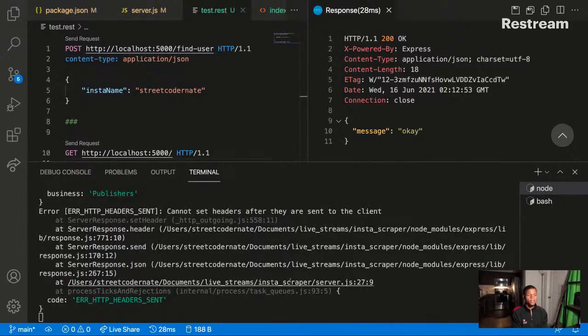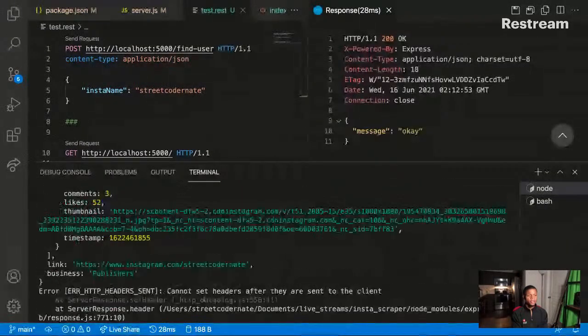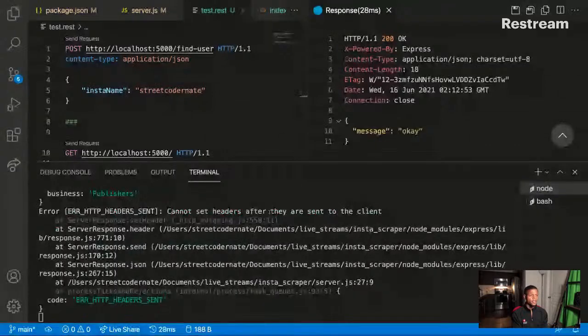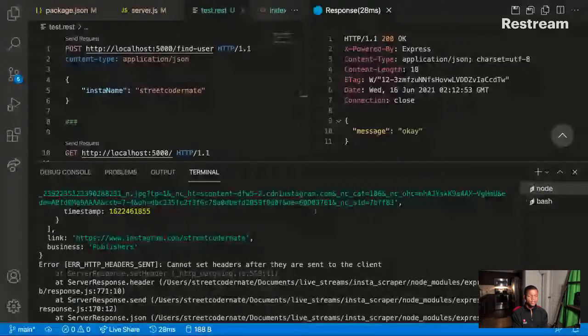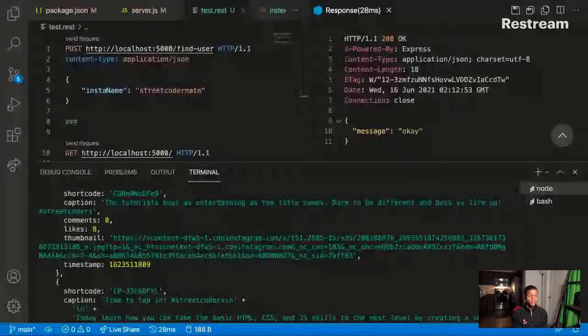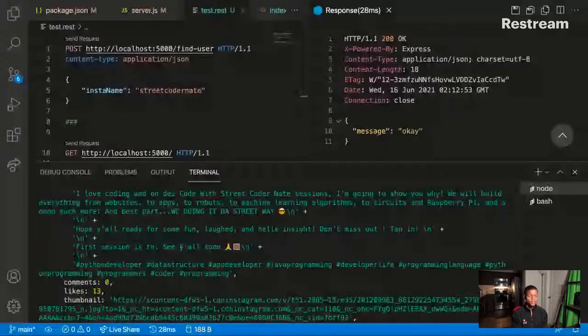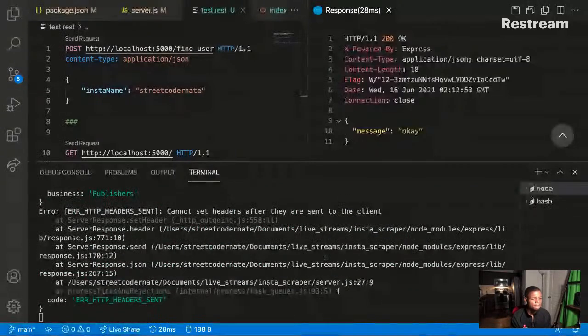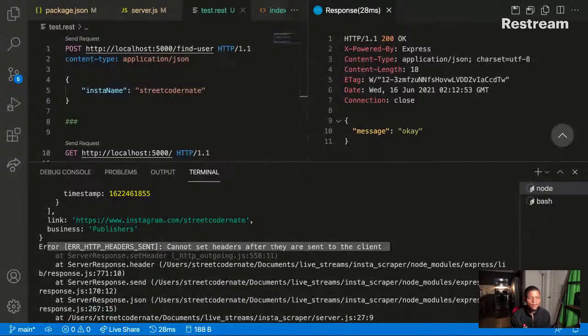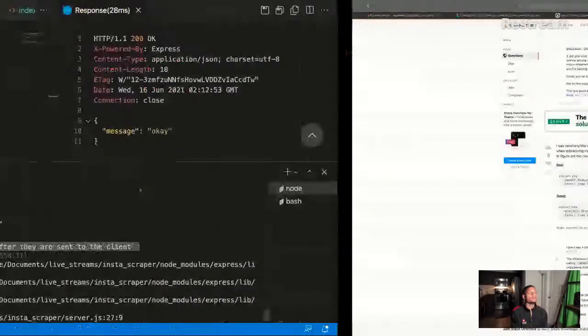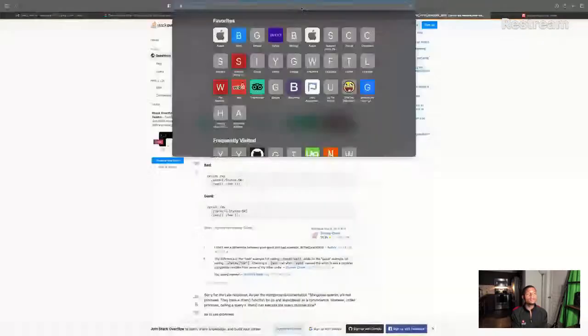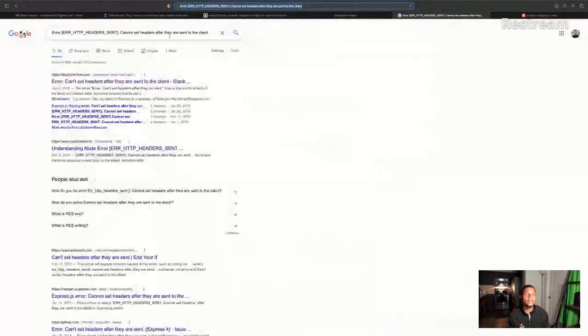Damn, I still got this okay again. Still trying to set the headers. Cannot set headers after they are sent. I get my data, that's the thing. It's saying this headers thing. Let's get this headers thing right. I get the data, but I can't send the data back to the front end. Come on, somebody, I know how to do this.